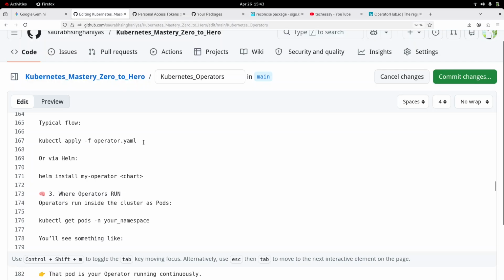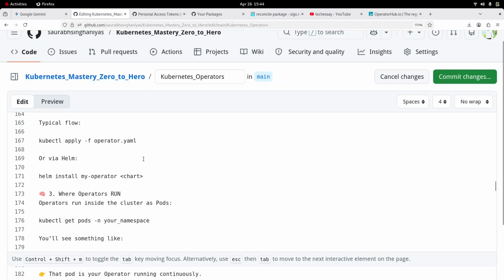It's very simple. You can directly download their YAML files, and if you have an internet connection, then you can directly apply that operator.yml file. It will just apply in your cluster. But it will require internet connectivity. So make sure if you are working in a private environment, then a proxy should be configured there.